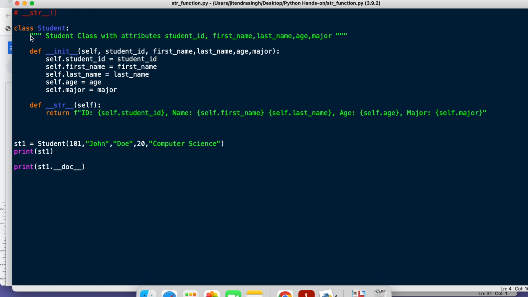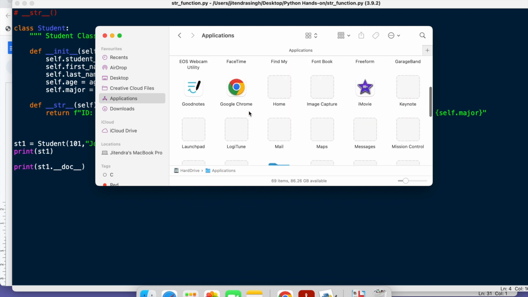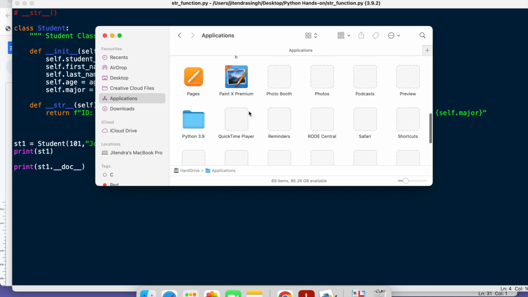If you look at some Python library, let me show you how I can show that. Let me think about whether this is possible or not. Let me go inside applications, and then there is a file called Python.